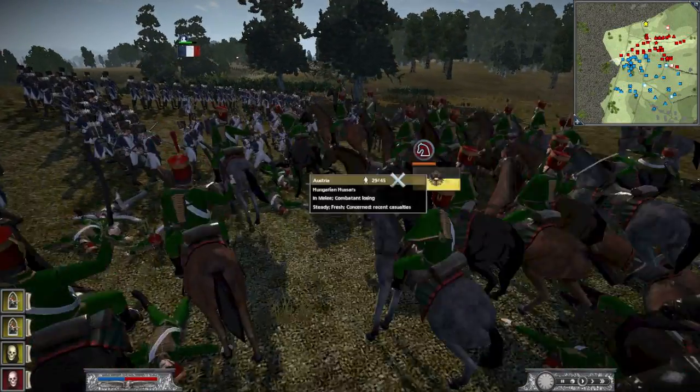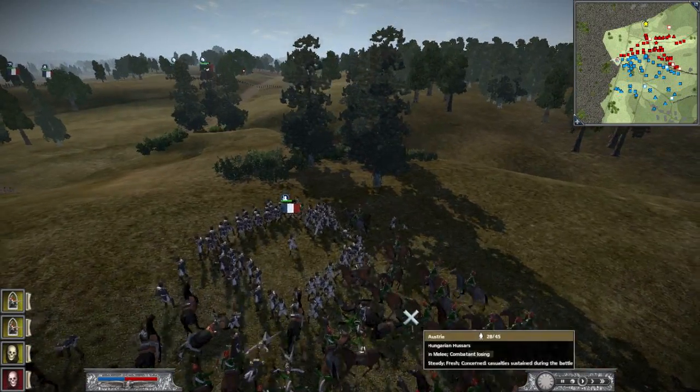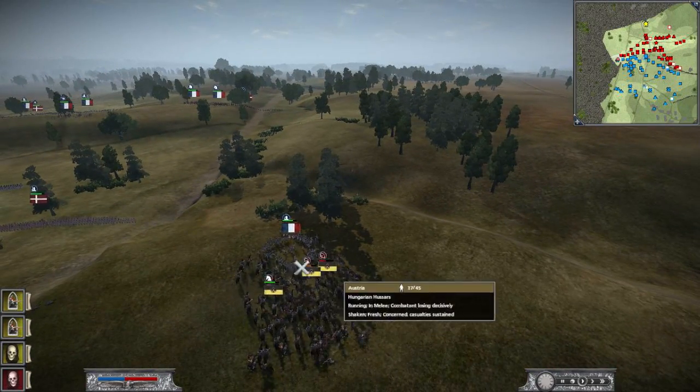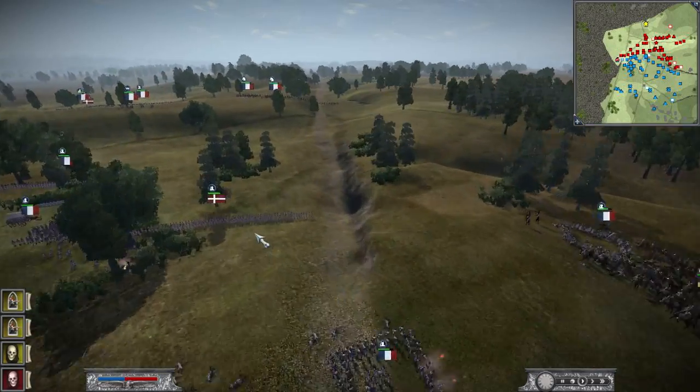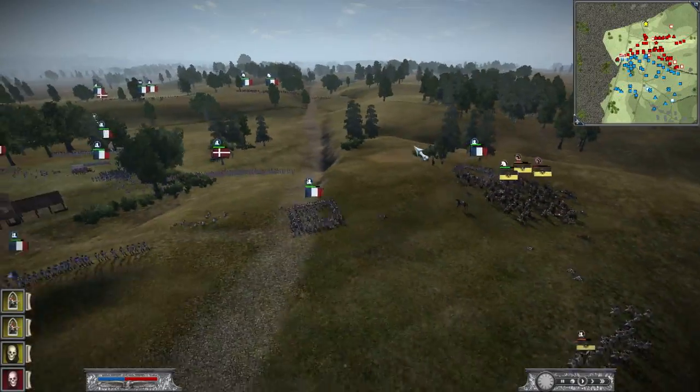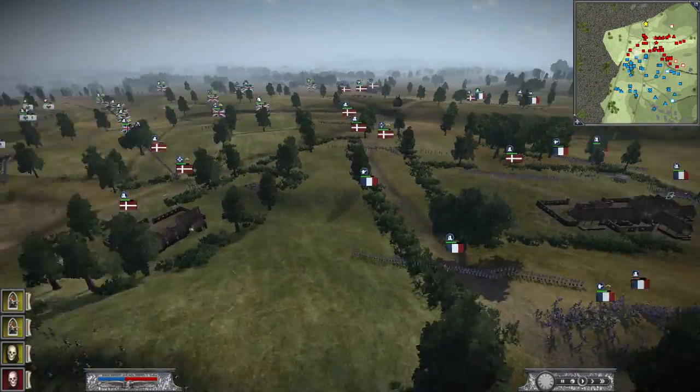Bad move by the Austrians. They should have retreated their cavalry, not charged them into a square. It's a bad idea. Killing off his cavalry almost immediately. It's a really bad idea. At least these guys are in square, and then these guys are wrecking them, which is good, more or less.